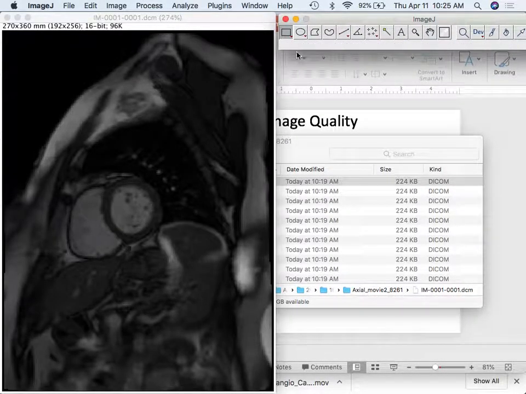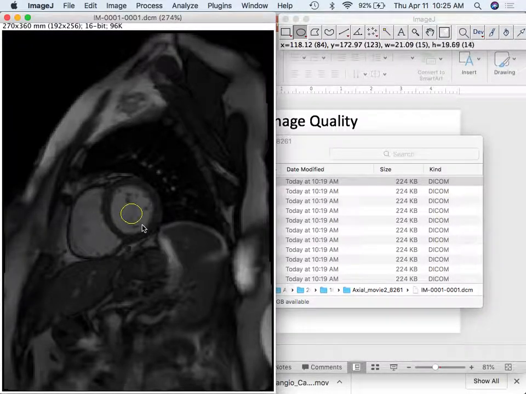We can make an ellipse, say like so. And all of the pixels inside that ellipse, we'll take a look at their value. Online you'll find a manual for ImageJ, and we also have a tutorial section where we look at particular features that will be useful for solving problems on the problem set, for example.